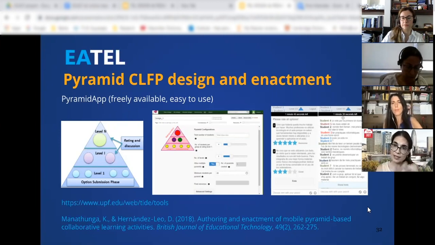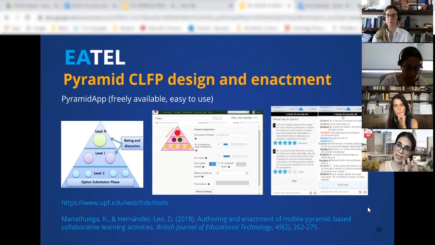Behind PyramidApp, and in alignment with the constraints of the pattern, which has some particular pedagogical constraints that need to be met so that the actual productive effect happens, we have also been working on learning analytics and dashboards to be able to orchestrate the activity and so on and so forth. Just because we have the pattern, which is a clear learning design with very clear pedagogical intents, we were able to propose authoring, implementation, monitoring, and so on. Also applying analytics that are aligned with the learning design, etc.